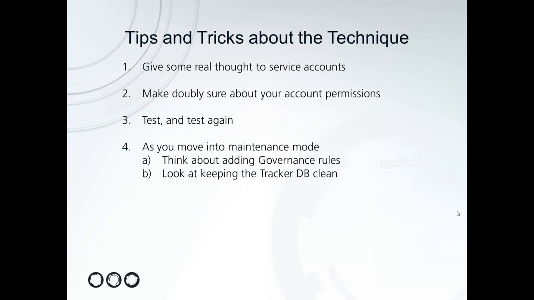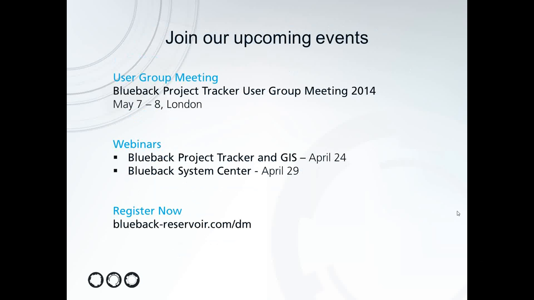Again, I showed you the technique to test. As these are going to run automated, test and test again. It's a good idea. And then as you're moving into this maintenance mode, you might want to start thinking about how you would add some governance rules. And then again, as we are in a maintenance mode, eventually you're going to have to start thinking about how you're going to be keeping your database clean. And those tasks you could probably schedule on a longer basis. You might want to schedule some of those tasks monthly to clean up the database.